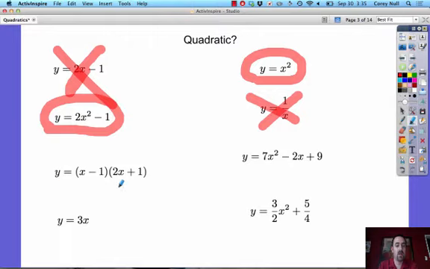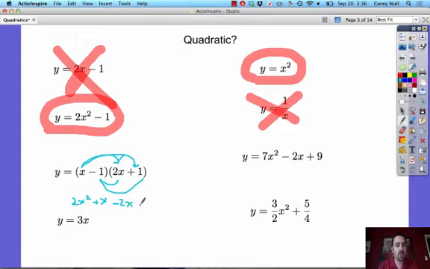Let's take a look at this one. This is tricky. I don't see a squared term, but I see two linear terms. I have a line 2x plus 1 and a line x minus 1. But let's see what happens if I FOIL this. Remember, firsts, outsides, insides, lasts. If I FOIL it, I'm going to get 2x squared. Aha, that's my x squared term. Let's see if I have anything else that I need to worry about. I have a plus x. Okay, I've got a minus 2x.